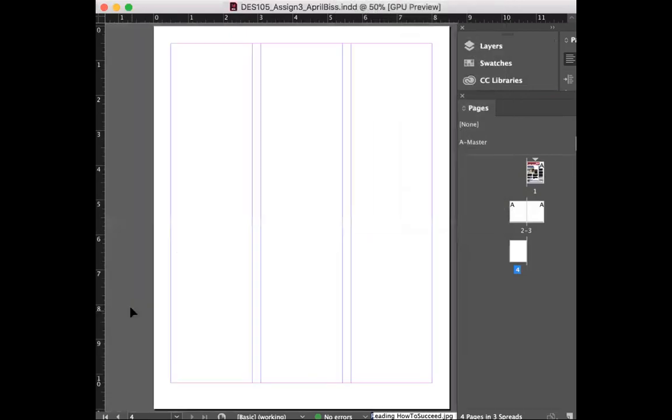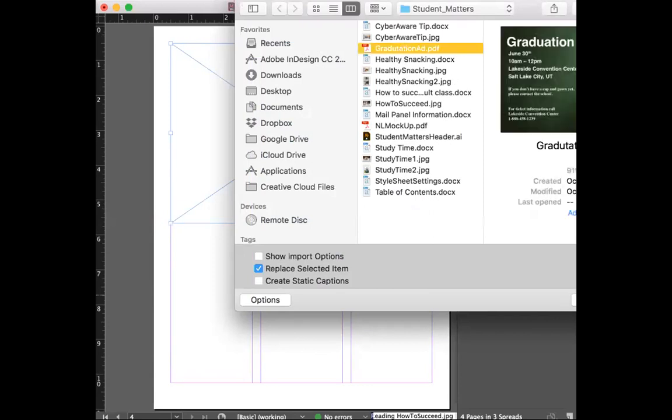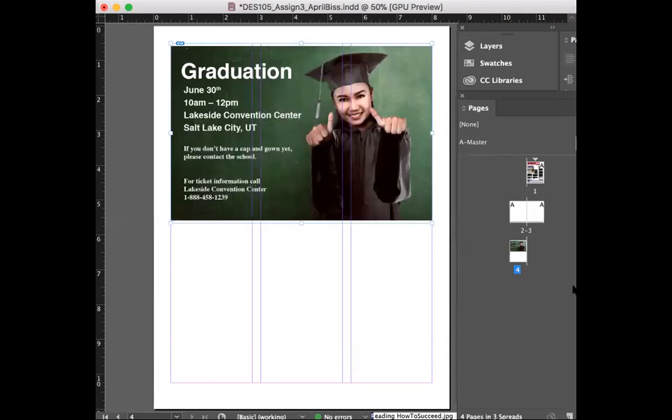And then we're going to take your rectangle frame tool and just draw out a box like this from the left and the right margin. And then do a Command D. And once you have that assets folder, go and search for the ad that's going to be placed here. It's called graduation ad. It's already designed. Go ahead and place it.